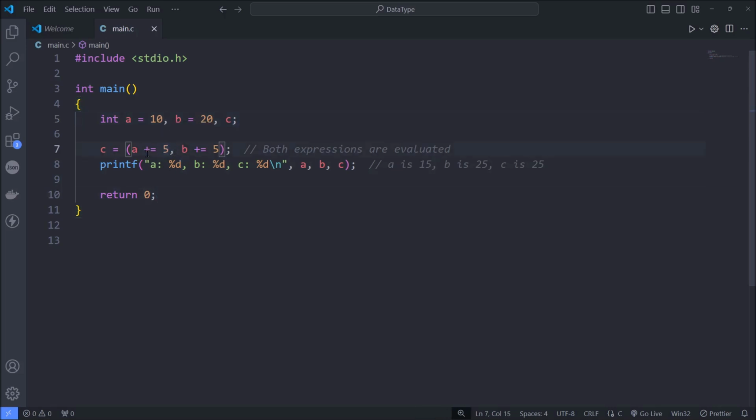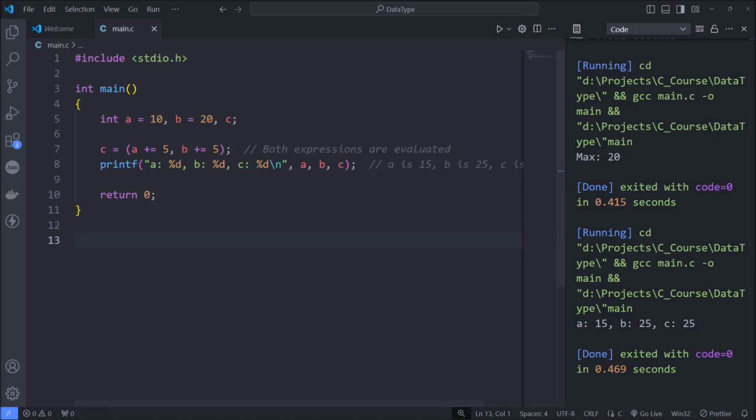First, we are using the add and assign operator with 5, because we have here 10, we are adding 5. We just learned that, and this value will be 15. Then we are using here b, we have the original value 20, and this is the add and assign operator. This value will be changed to 25.